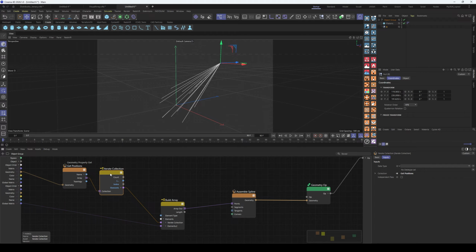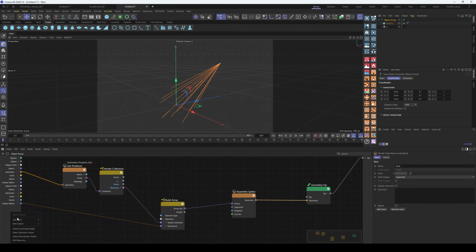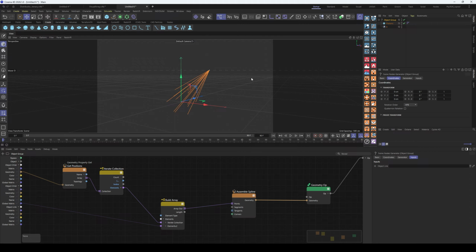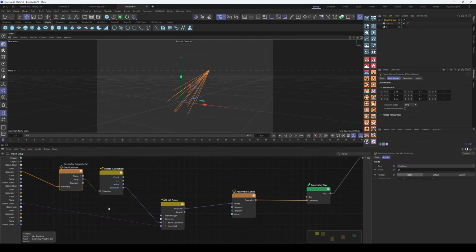So if you can plug in a piece of geometry right here, let's go here and add a new input and make an object link right here. So we just added in a piece of geometry right there. So obviously any point of any piece of geometry, you just need this get positions node and that'll work.